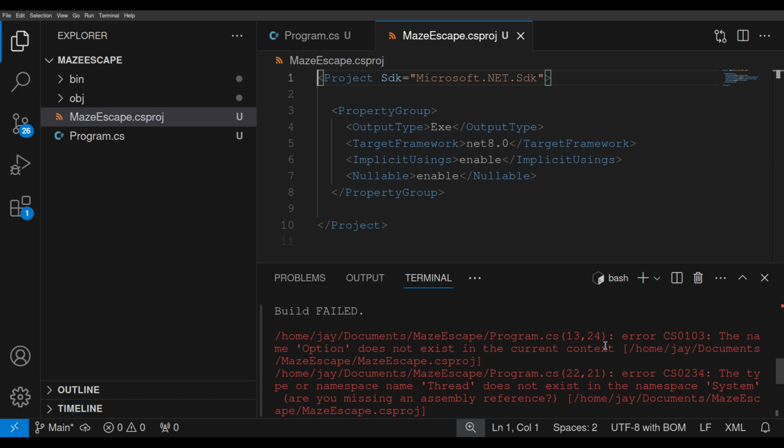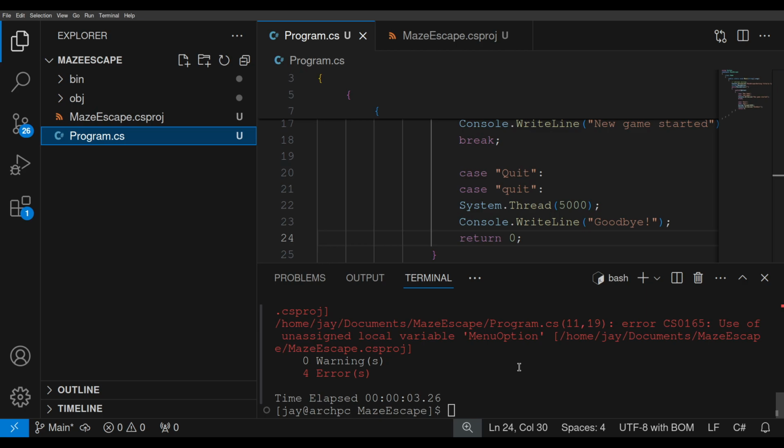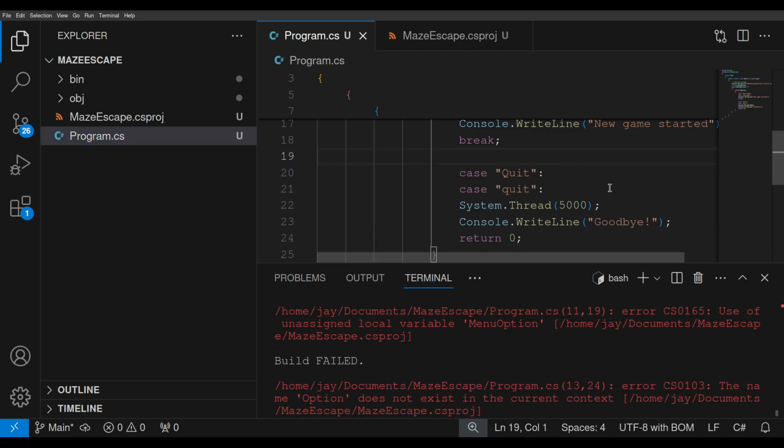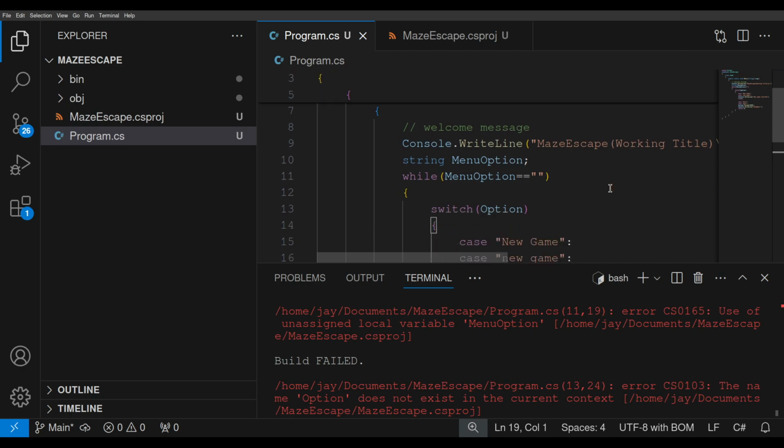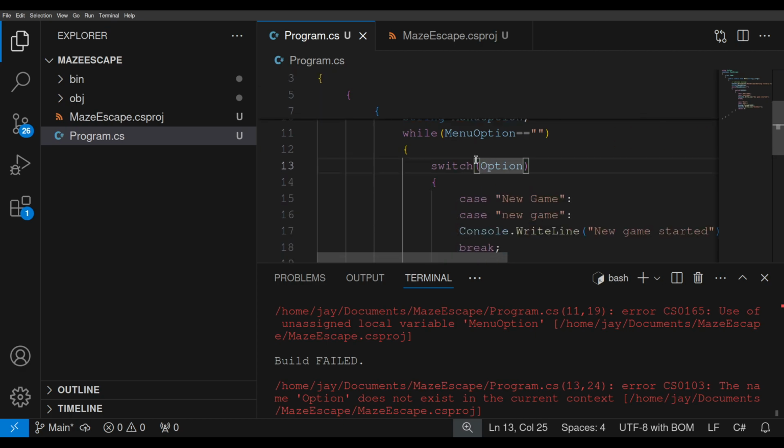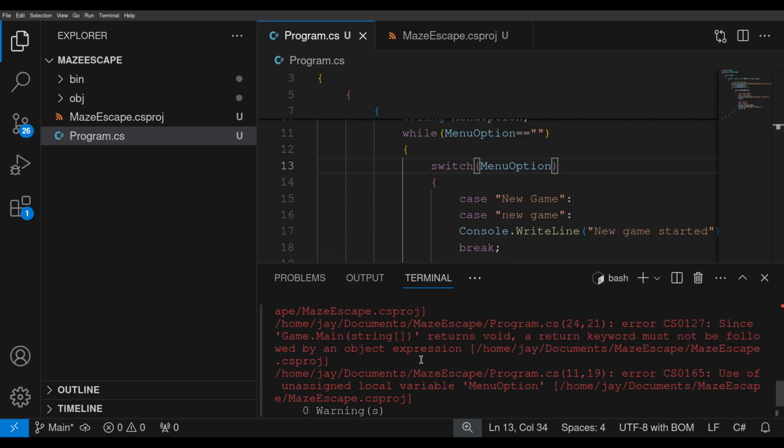The name option does not exist in this current context. Oh, I forgot to change the switch to menu option. Because that's all it's yelling at me about. It's like, it doesn't exist.